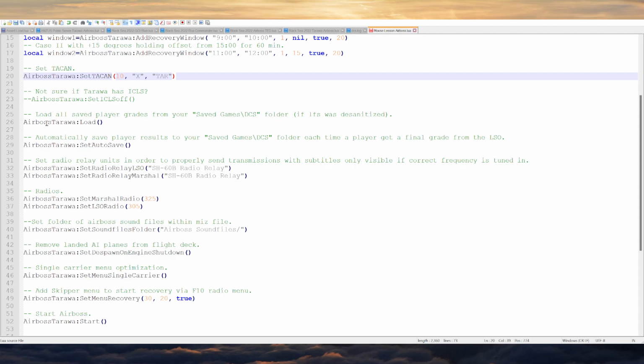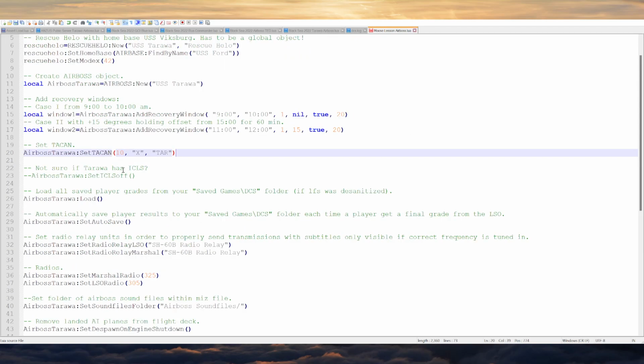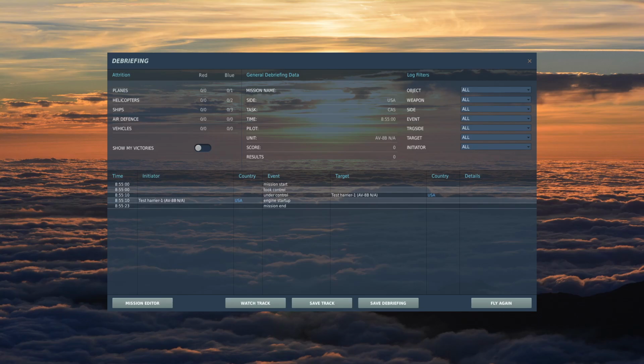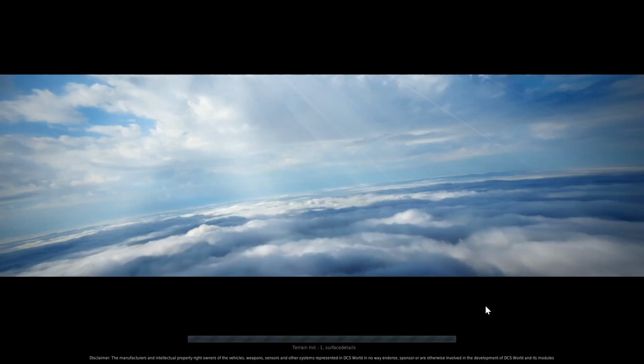So that's something to keep in mind when you're scripting. Unless you are indenting, and we'll look at that in later scripts, you don't want to see anything down here when you're just adding these standard lines in here. So we've fixed up our script, and we jump back into DCS again, and we save our script, which I hadn't done, so I've just fixed it up, hit save, then fly again.